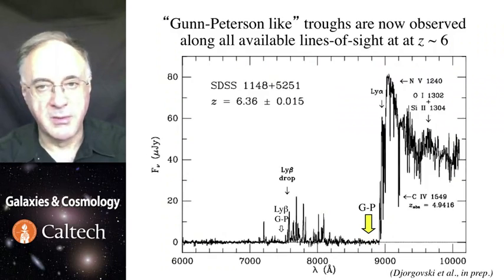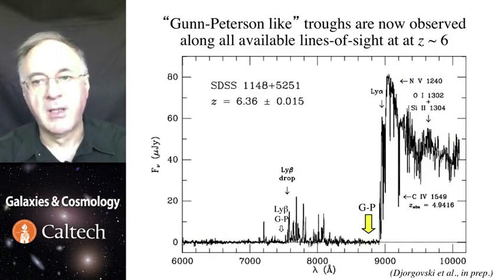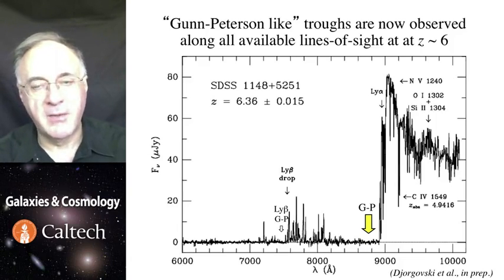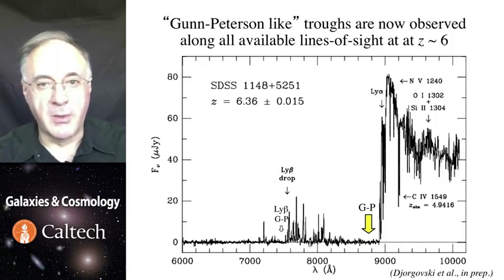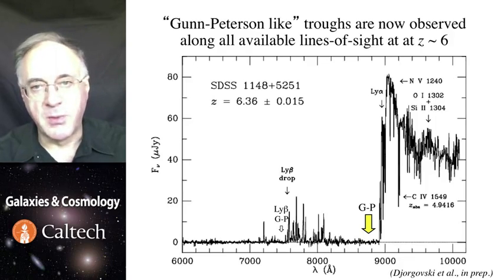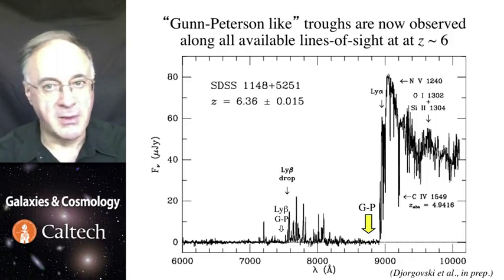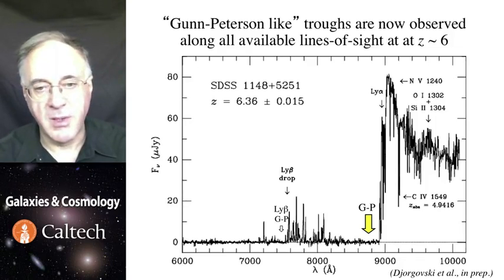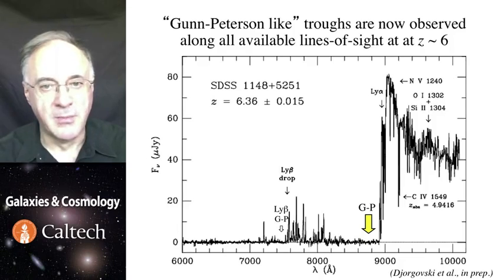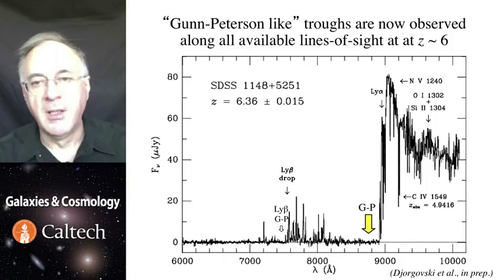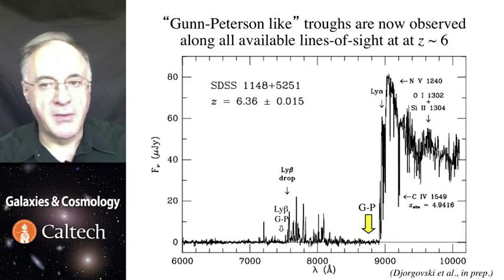And indeed, this was observed in essentially all quasars at about redshift of 6 and above. There was a very sudden drop of flux at the Lyman alpha line, and then at lower redshifts the Lyman alpha forest would continue, but then you would run into the Lyman limit that corresponds to the redshift of the quasar, and then the flux will be gone again. So this was the most distant quasar for a while, and shows a beautiful example of the Gunn-Peterson effect. So at face value, we have found reionization at about redshift of 6.